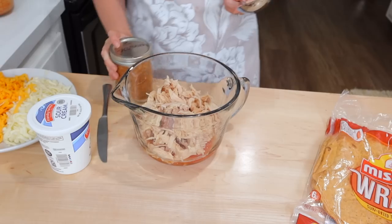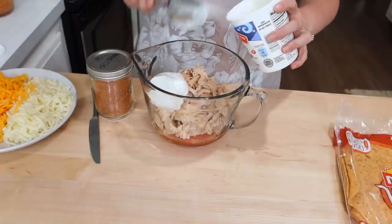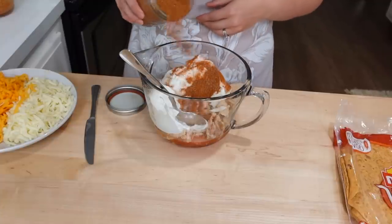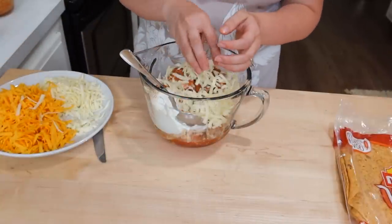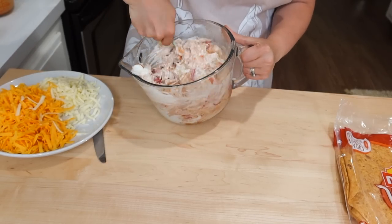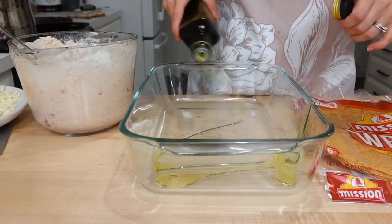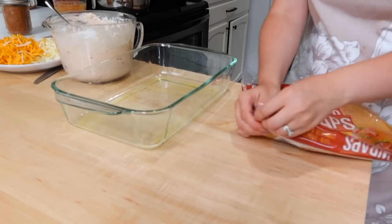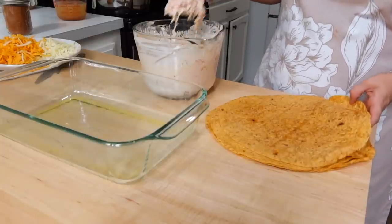I'm putting a whole quart jar of my home-canned chicken in. I really want to show you all step by step how to do that this fall or winter — it just doesn't taste anything like store-bought chicken, it has such great flavor. On top of the chicken I'm putting about two cups of sour cream roughly and some of the homemade taco seasoning I made in my last video, then about half of the mozzarella cheese I had shredded up to make a filling. These things could be adjusted for your family's liking — you could add in some jalapeños for heat.